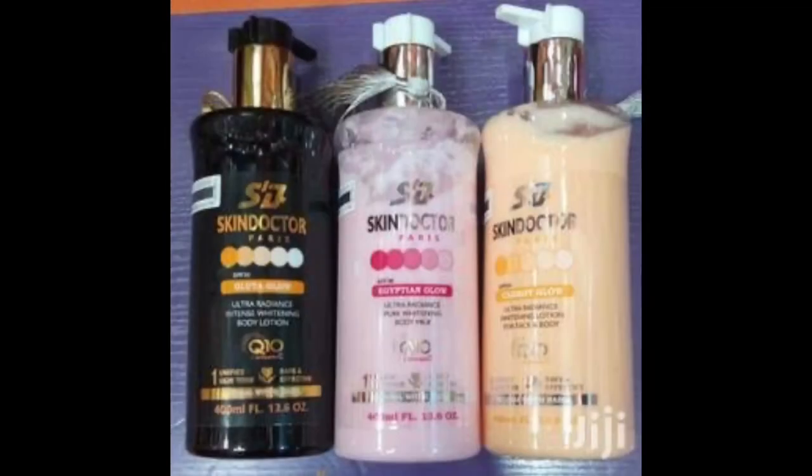So I decided to try out my dad's cream. This is my dad's cream — I've been tapping on it for some time anytime I come back home and forget my cream. It's called Skin Doctor. My dad is fair, very very fair — light skin. So yeah, this is what he uses: Skin Doctor. The black one is for light skin, the white one is for dark skin, and the orange one is for fair skin.